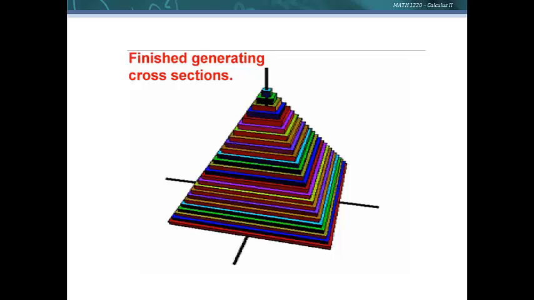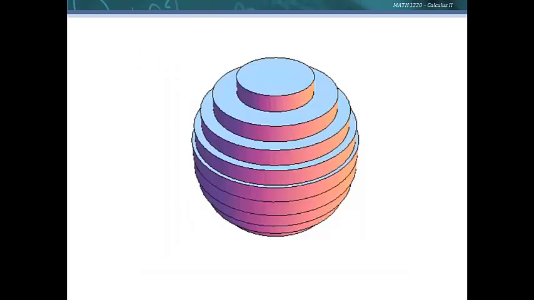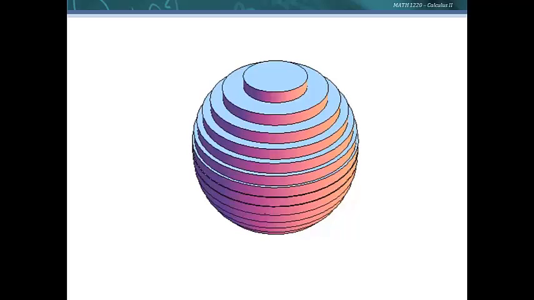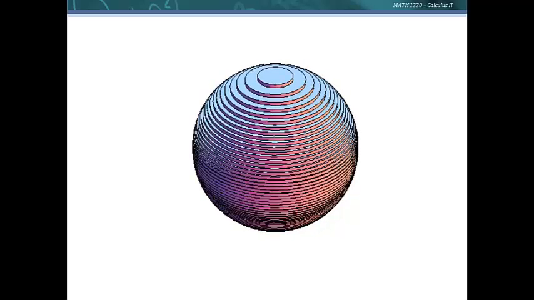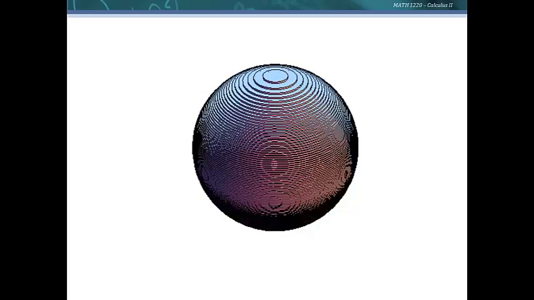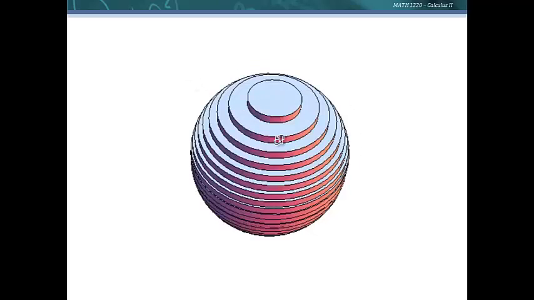And we can do this for, say, a sphere. Same kind of idea. These cross sections are discs. Pi r squared multiplied by their little thickness, and then we could sum these up. We could do more slices, get these thicknesses thinner and thinner so that we could get very close to the volume of a sphere by adding up all of these little discs.